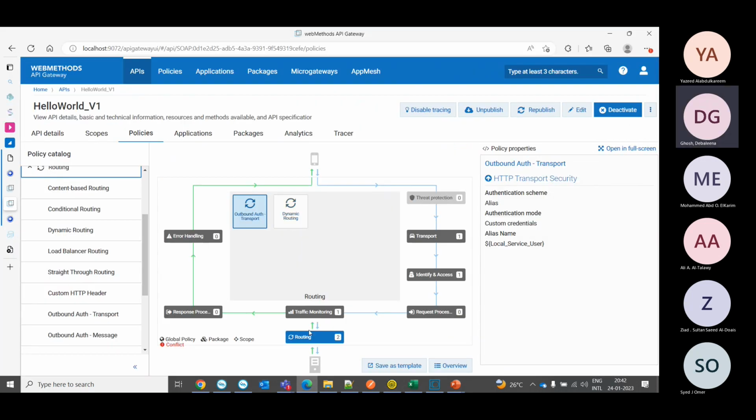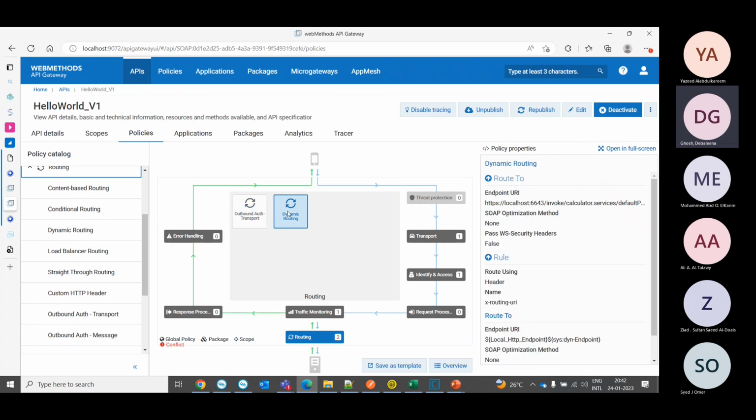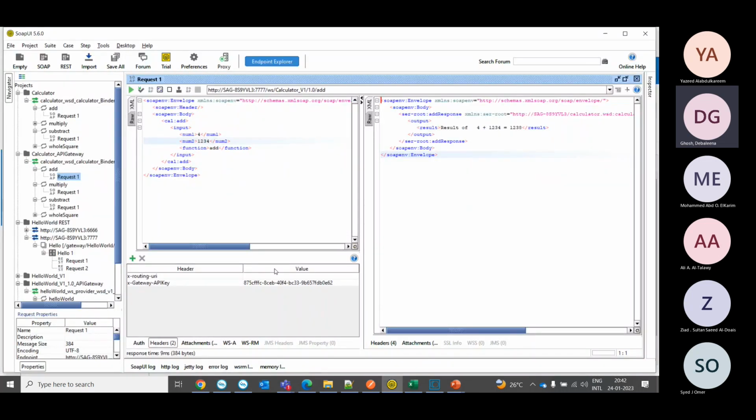Not sure why it is not working at this stage, but ideally the behavior should be that whenever this routing URI is not sent, API gateway will use the default.